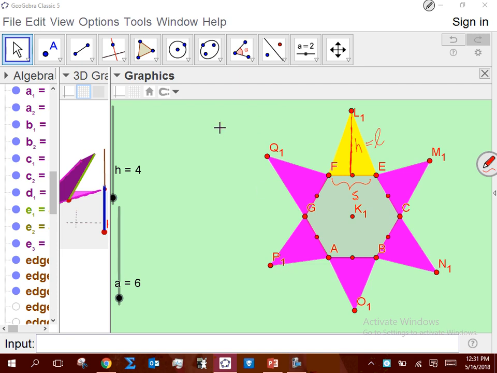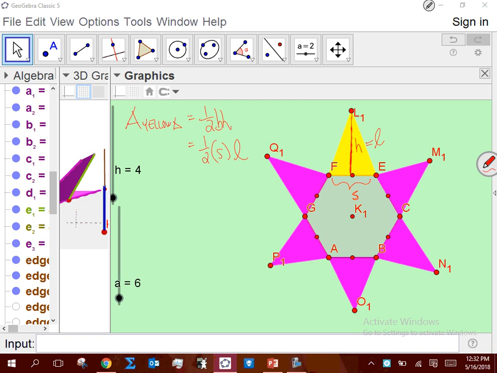Okay? I want to find out the area of the yellow triangle. And we know that the area of a triangle is 1/2 BH, don't we? Okay. What would you say B is for this yellow triangle? That's the S. And what is H? L. Okay. So now we just found the area of that yellow triangle in terms of the components for the pyramid: the slant height of the pyramid and the base side length of the pyramid.